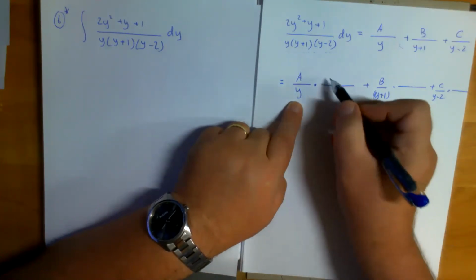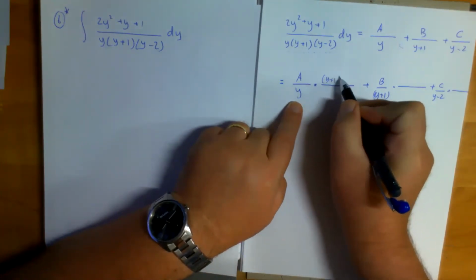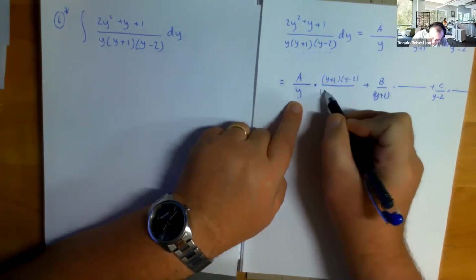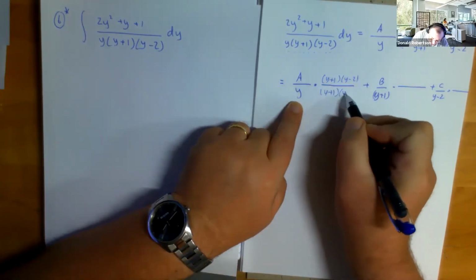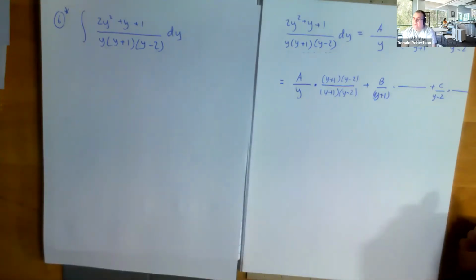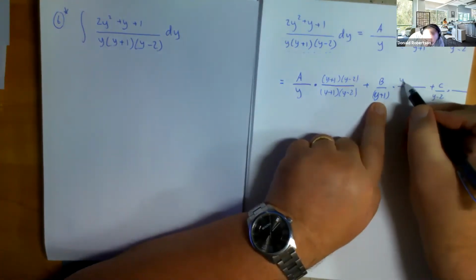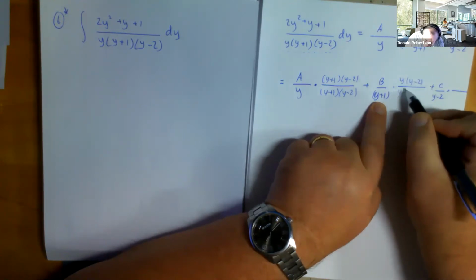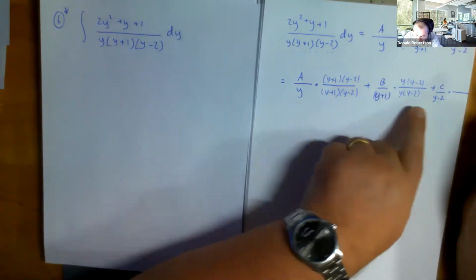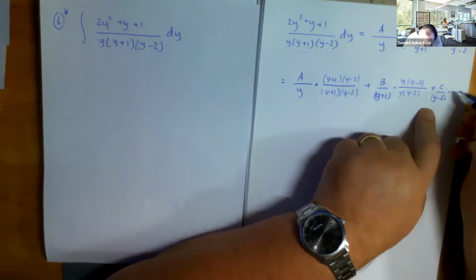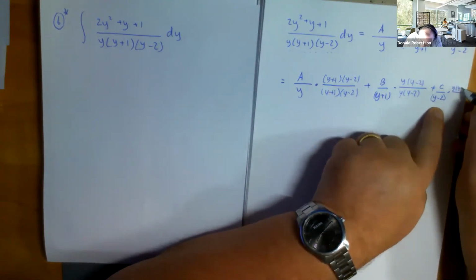y plus 1, y minus 2. Yeah, we all agree on that. Basically, don't you just use the bits it doesn't have? So that middle one has a y plus 1. The bits it doesn't have are those two bits. And this one has a y minus 2, and the bits it doesn't have are those two.